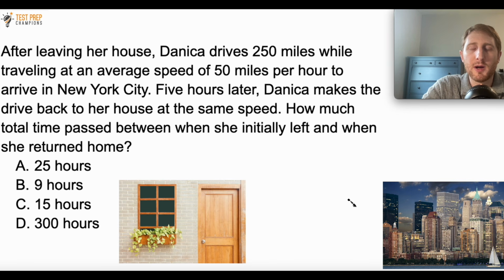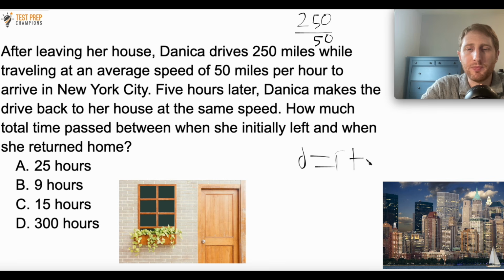So let's back up here before we move on, because I just want to clarify something important. You might be wondering, how would you know to do 250 divided by 50, right? If you read the question and you didn't know that you had to do 250 divided by 50, one way that you could figure that out possibly is by using the distance formula, d equals rt. On the formula sheet, they'll give you this formula so you don't have to memorize it, and the d stands for distance, the r stands for rate, and the t stands for time.